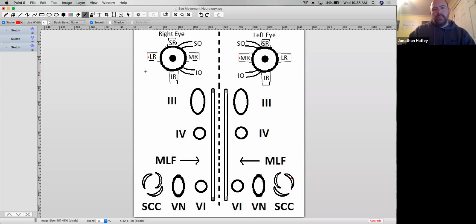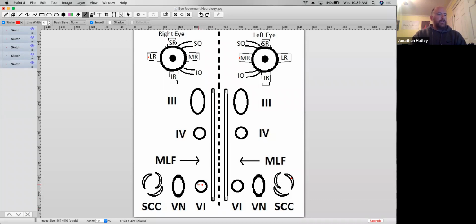Now, the pathways for muscle contraction, specifically for horizontal muscle contraction or horizontal EOM movement, are the same every time. As long as you're talking about conjugate gaze, version movement, it's the same every single time. So if our head is moving left, our eyes are moving to the right, we know that the right abducens nucleus is responsible for controlling horizontal gaze towards its side. So in this case, the right lateral rectus is firing. That means that the right abducens nucleus has to be involved in some way, shape, or form.